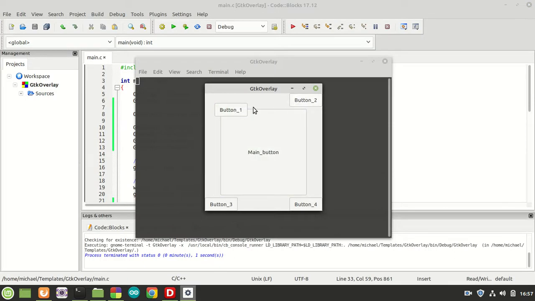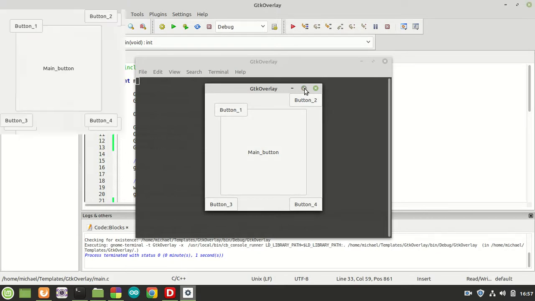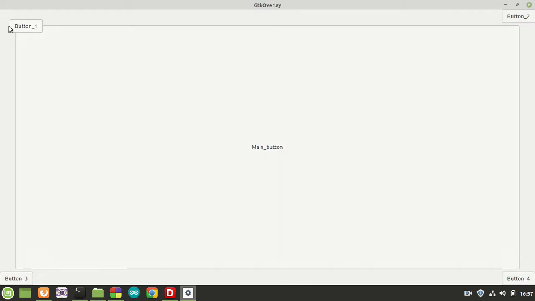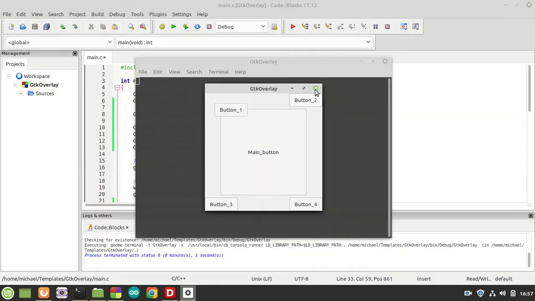So now you see button one, which is here. It's occupied as a part of the main widget, another part from the overlay container itself, because the overlay container itself took the whole window place. We have more room right here. Once you maximize it, you see button one stays always, and button two and so on, in the same position.